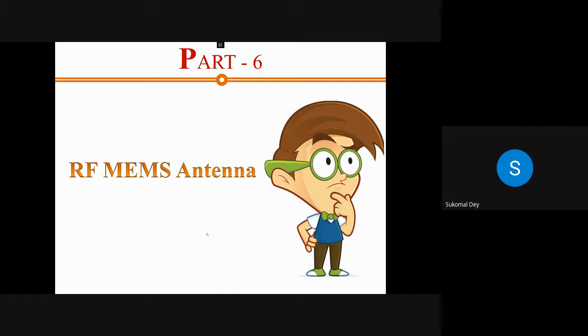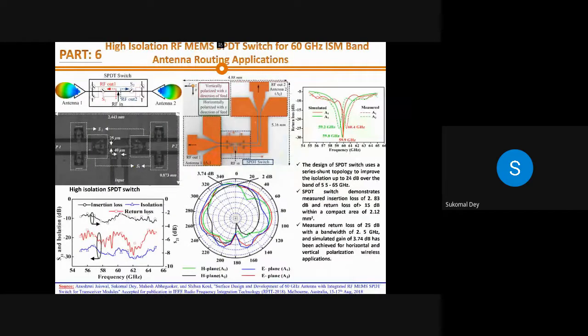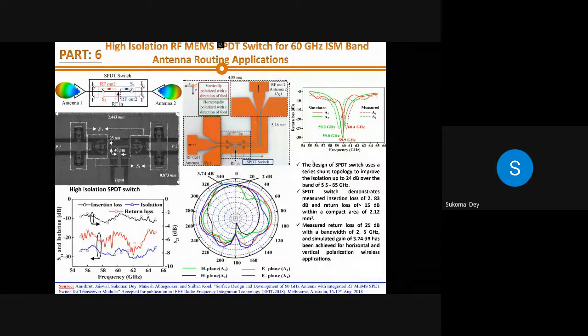If you take a lower frequency, your patch size will be too big and it will take the entire area. Whenever you are taping out from any commercial foundry, the cost plays a very important role. So if you are using micromachining technology, preferably design it for a very high frequency. Exactly, we did the same thing. We developed one antenna using the same topology at 60 gigahertz applications.